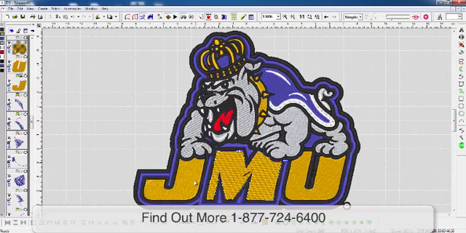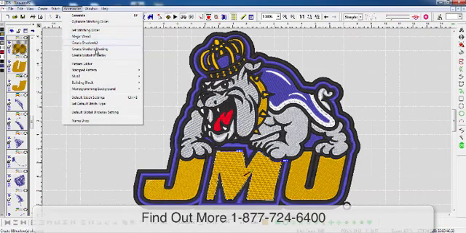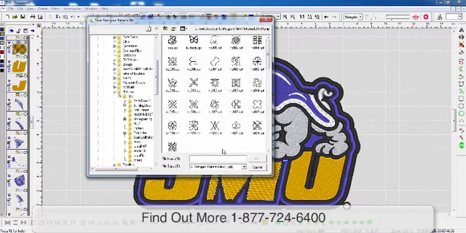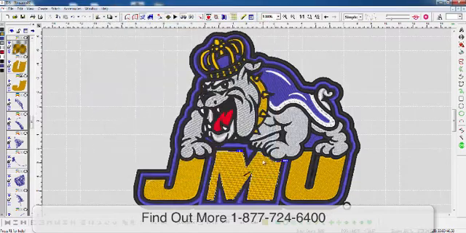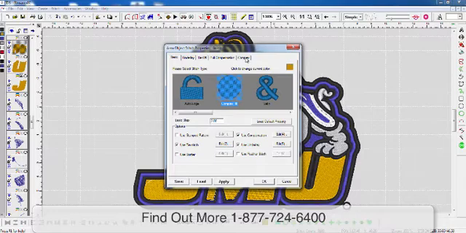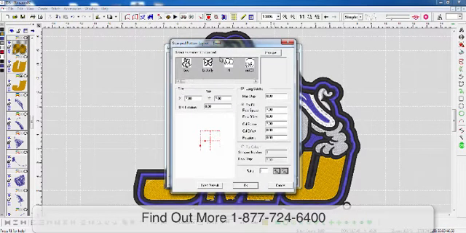I can even take part of the design itself, such as this M, and make little M's inside this design just by going to accessories and stamp pattern and creating this stamp pattern. Once I create the stamp pattern, I put it in my library, and you can see there's already a whole bunch of these. With this area selected, I'll go to my stitch properties. First of all, we will use a stamp pattern, which is right down here, and there's my M. I can take that M, I can move it around, I can do whatever I'd like with it.